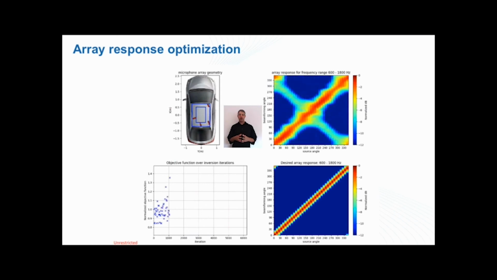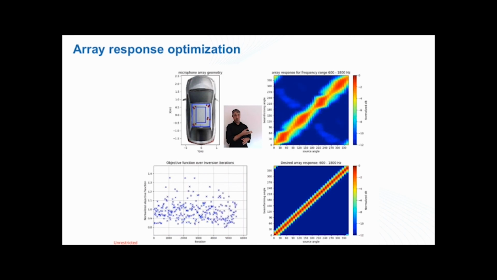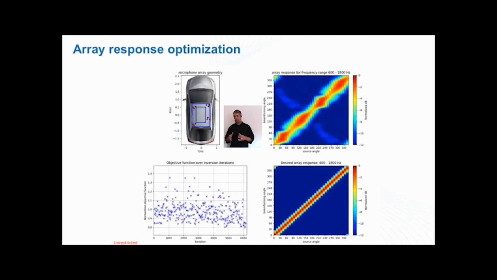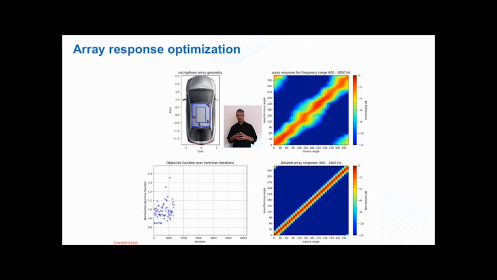In this movie, we again show the microphone array geometries as the optimization progresses. Here are the corresponding array responses for each one of the geometries shown. We actually calculate the responses for thousands of array realizations, but here we only show the ones for which the response improves. On the bottom left, we show the objective or loss function value.